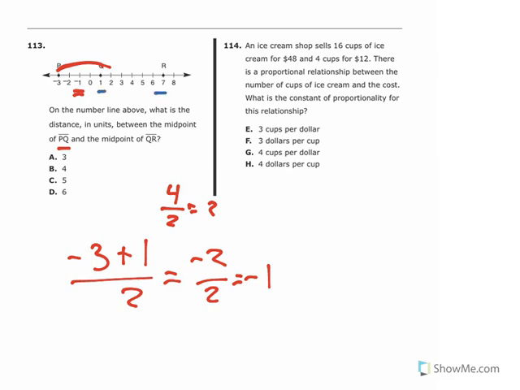Now, what about from Q to R? Well, that would be the same thing, right? So if we want to do it this way, it's going to be 8 halves. I just think about it as, there's 6 units here. So half of 6 is 3. I can add, it's going to be 3 units from 1 and 3 units from 7. That's going to be 4. So the difference between 4 and -1 obviously should be 5.